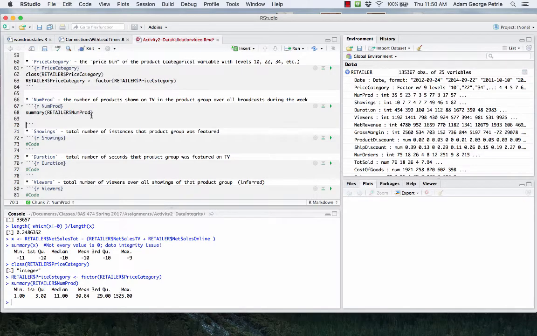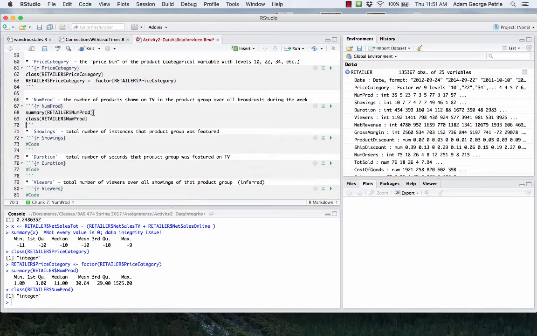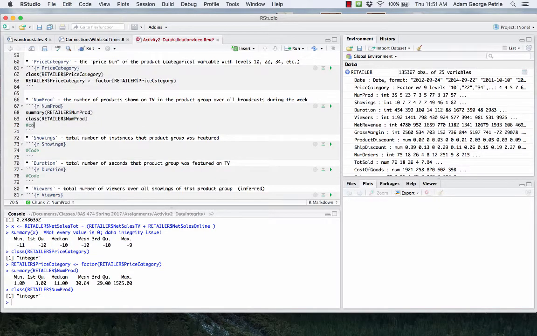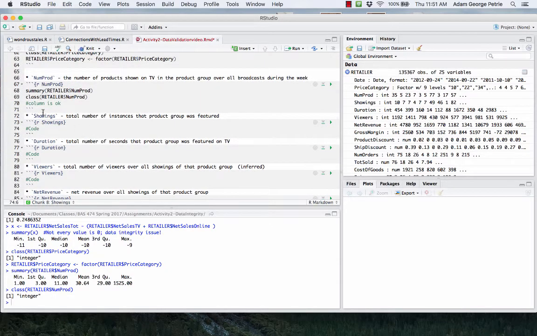So that seems like a perfectly reasonable range of values for a weekly aggregate. And we can ensure that they're integers by looking at the class of this vector as well. So we see it is integer, so this column is okay. No issues there. They're all integers. They're all positive, about what we would expect.